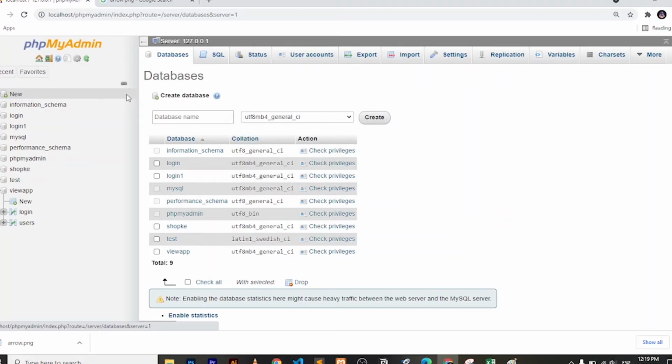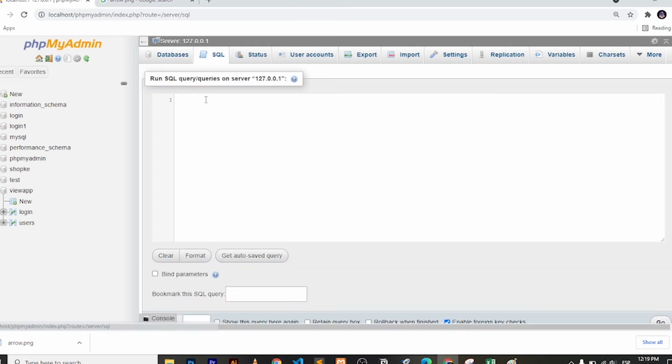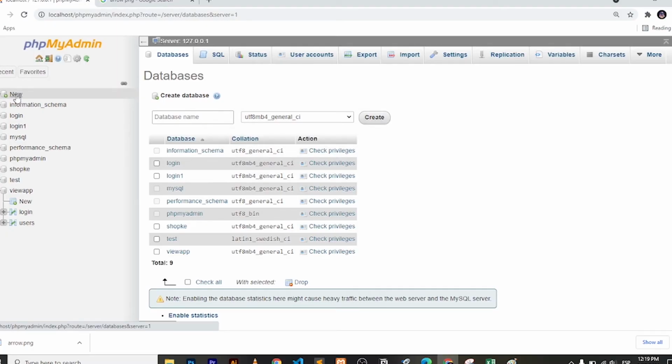So take note of that, but I'll be showing you those two different ways. If it's to create a database, I'll show you the shortcut way, or rather the easiest way by using the GUI, and also I'll show you how to use the command syntax. So take note of that. Now that is it. You can navigate through your phpMyAdmin given this time, and until next episode we're going to create a database using both the command line and also the graphical user interface.